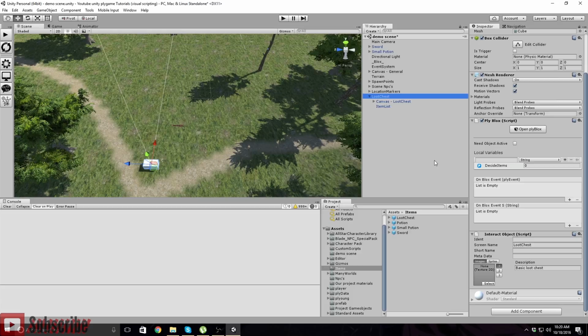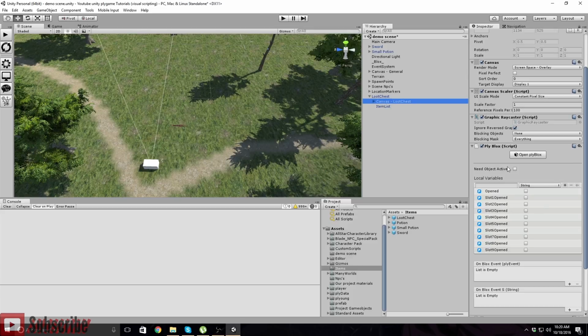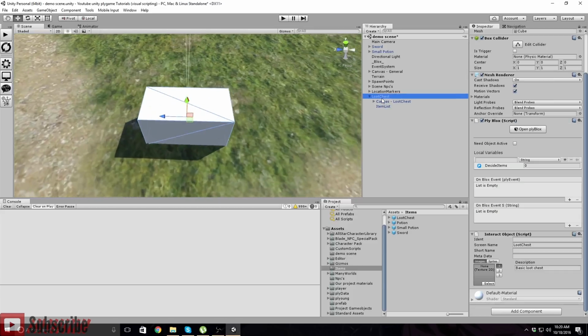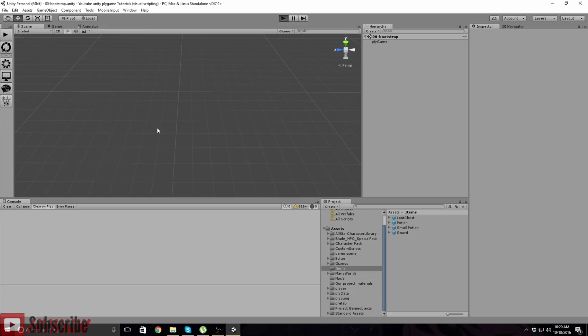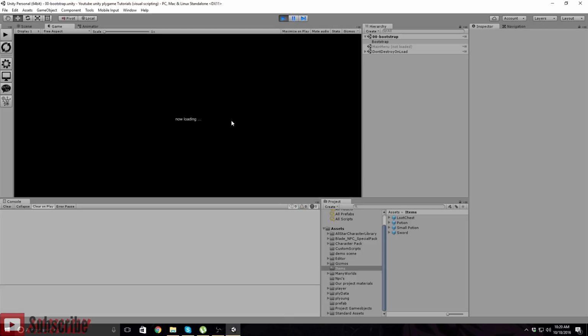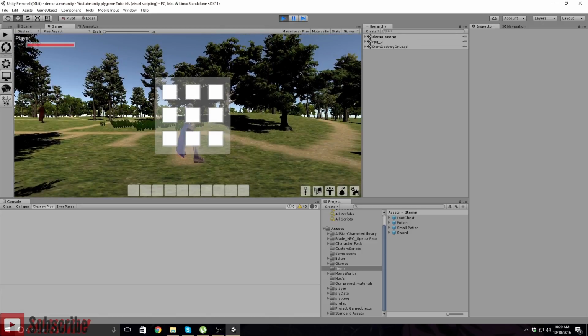It'll always end up generating new numbers in the decided every time you start the game, but because opened is already set, it's not going to give you the new items. So we can actually test that right now, see if that is a problem. Didn't think of it sooner, but I guess it'd be a good idea to think of it now, but whatever. Oh my god. Loot chest.